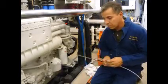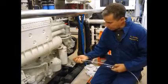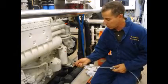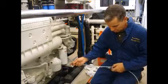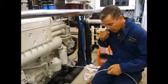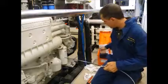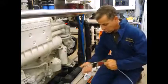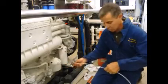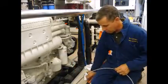Well, I use the dipstick as my guide. So if I hold this next to the dipstick and I make this essentially as long as the dipstick, I know it's going to touch the oil. It's going to go into the oil. I can go a tiny bit further, maybe an inch or so. And now at the top of the dipstick, I'm going to mark it with a Sharpie. So now I know how far to stick this in to the oil pan. I know it's going to touch the oil, but it's not going to drag across the bottom of the pan. So now I got to give myself some extra working room. So I'm going to cut it.